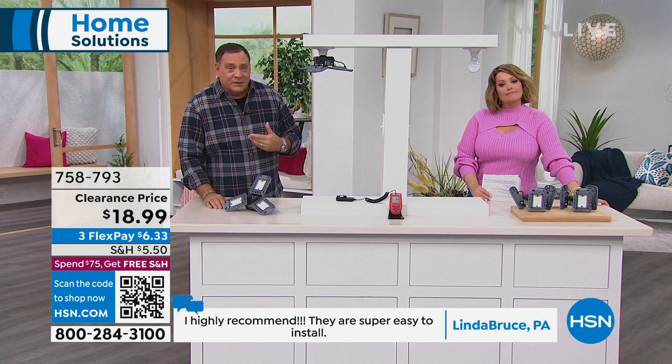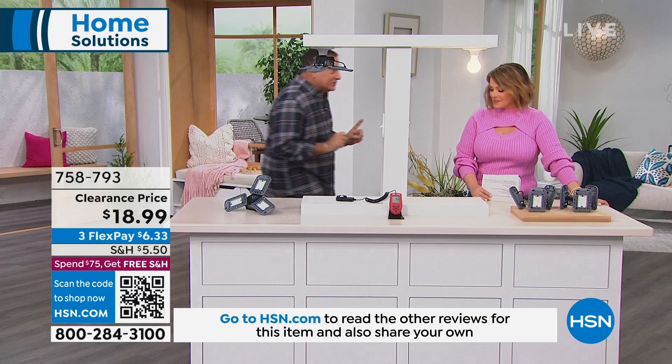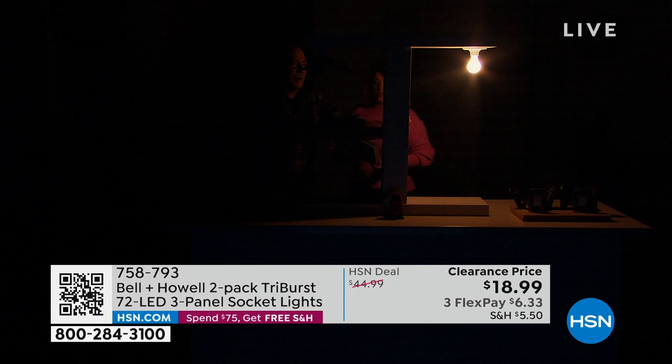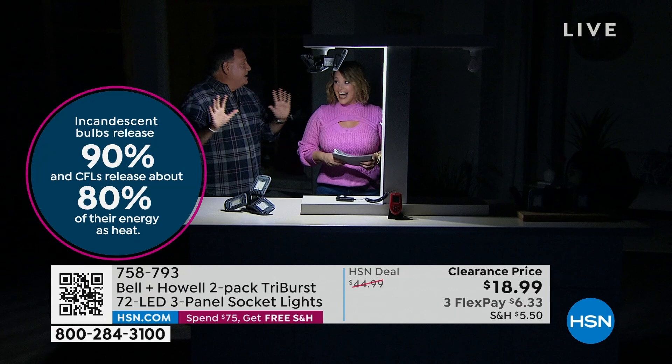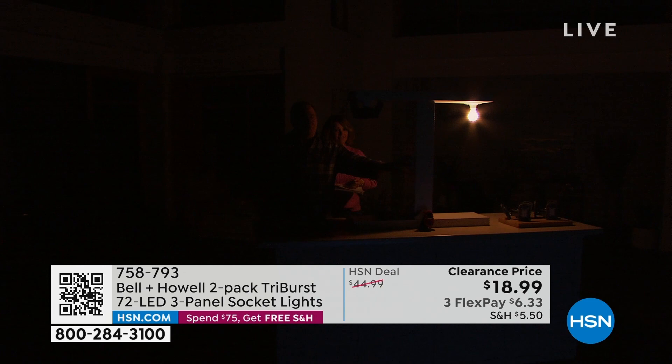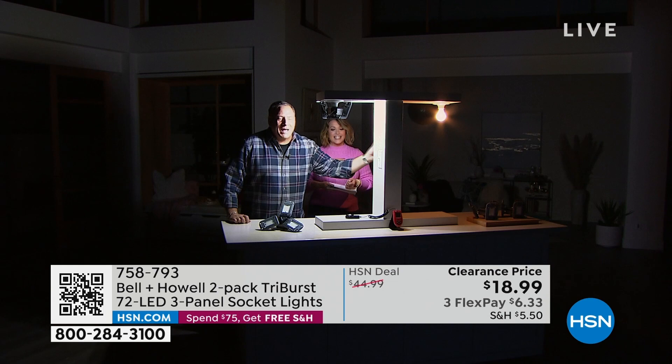I want to bring the lights down again so everyone can see the difference. Leslie and I are going to do this together — I'm standing a foot behind you, you can hardly see me. Now let me turn these lights up. Bam! Look at us — I'm stepping back and you can still see clearly. You can move these panels, turn it up or down. Look at the way everything back here is lit now. I don't think people understand how big these HSN studios are — they're massive. And one Tri-Burst light is lighting up everything. Now watch: I'll turn one on and the other off. That's kind of sad, isn't it? They're using the exact same amount of power.